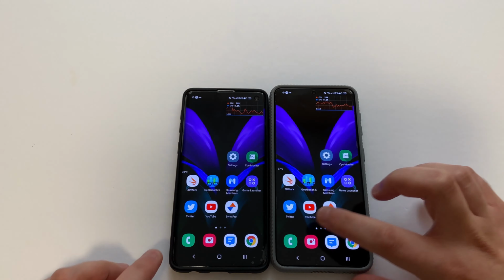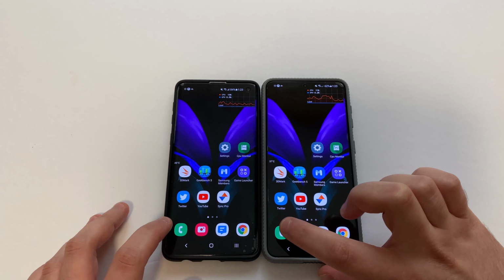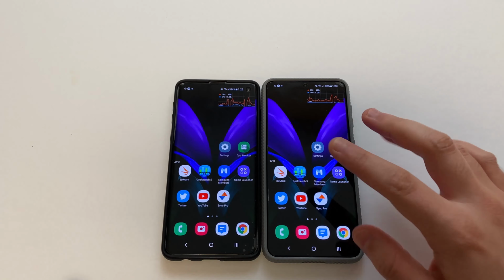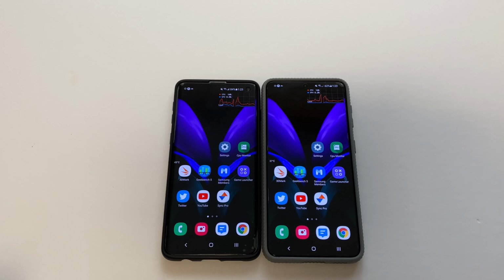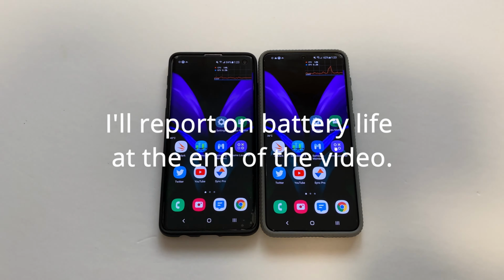We're going to start with the phone dialer, because you want your phone app to open up as fast as possible, right? Both happen at the exact same time. And that's probably good because you would want your phone to open up first. Also, quickly, I forgot to mention, I'm running at 60 hertz right now to make it more fair. It won't matter for a speed test, but it just makes it look about as responsive as this phone. They're both on the same Wi-Fi network. This one has the same card, this one doesn't. And in terms of battery, I believe both phones lost about 1% since this test started.